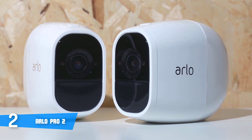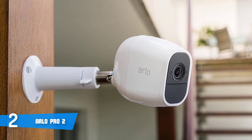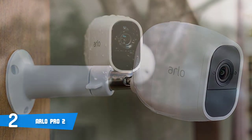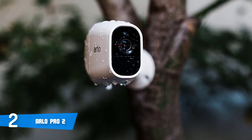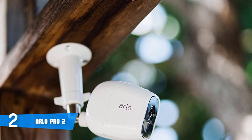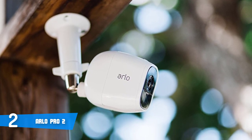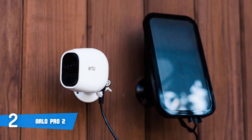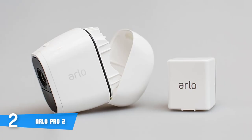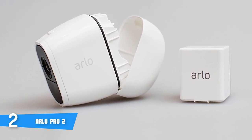Let's talk about performance. This model has a 1080p HD resolution with a 130-degree field of vision, so when you combine it with motion detection technology, it means it covers a huge space and effectively can detect even the slightest motions. The Arlo has a built-in speaker and mic that let you listen and talk at the same time with a high level of clarity. It also offers 8x digital zoom and is capable of recording at night thanks to its six infrared LEDs that can cover up to 25 feet of space in black and white. Make sure you download the Arlo app because it has many features to take advantage of. Overall, the Arlo is definitely a top choice that should be seriously considered, and you won't go wrong if you purchase it.